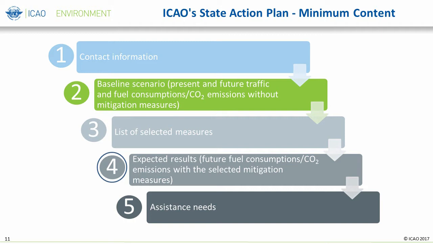As a result, the action plan will show the expected trends of CO2 emissions from international aviation as the result of the implementation of the various mitigation measures selected in the action plan. Last but not least, Step 5. States' action plans also enable states to identify assistance needs. In some cases, stakeholders would identify a series of mitigation measures but would not have the financial, human, or technical resources to implement them. A state's action plan is the document where states should identify these assistance needs.